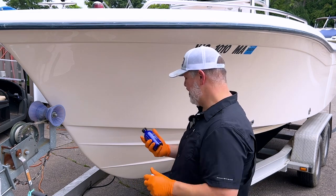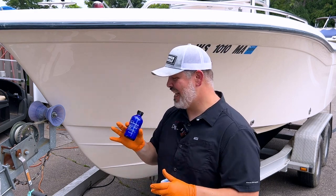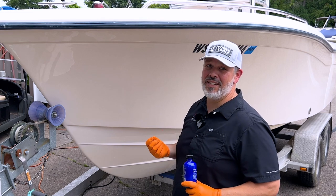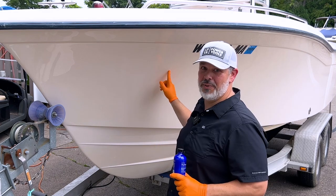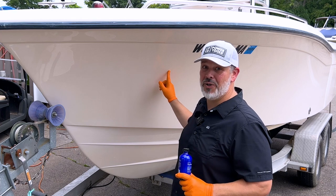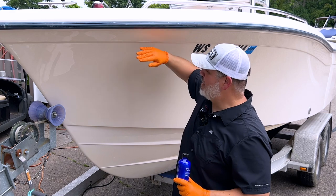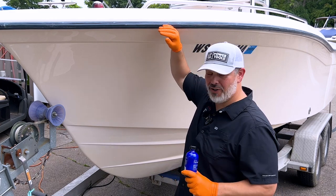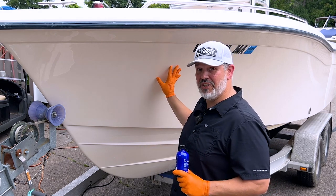When it comes to application, we do give you an 8-ounce glass bottle. Nice. How far is that going to go? That's always the million-dollar question. Of course, that's going to depend on the size of the boat. Oh, I got a 20-foot boat. Well, a 20-foot boat can mean a lot of different things. Is it a bass boat? We got draft about this much, not a lot of fiberglass above the waterline. Or is it something like this, where we got a lot of fiberglass from the waterline to the bow line? So that's going to affect how much coating we're going to need.